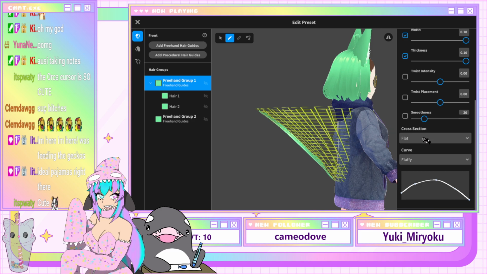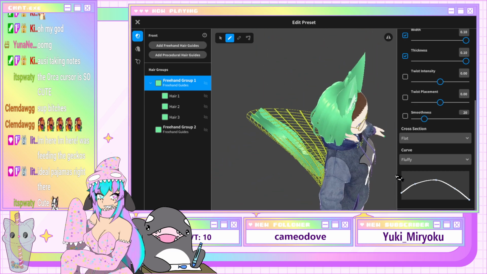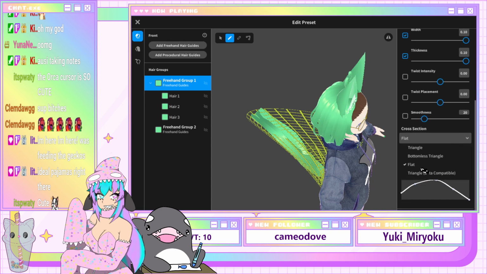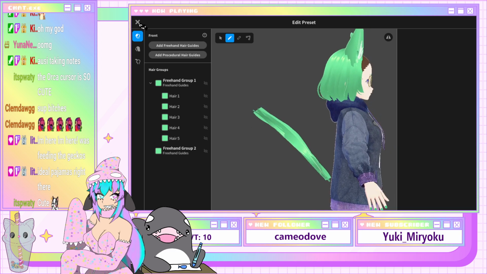What I'm changing here as far as the cross section is what the hair actually looks like. I'm probably not going to be able to get what I want out of this. Looks horrible.